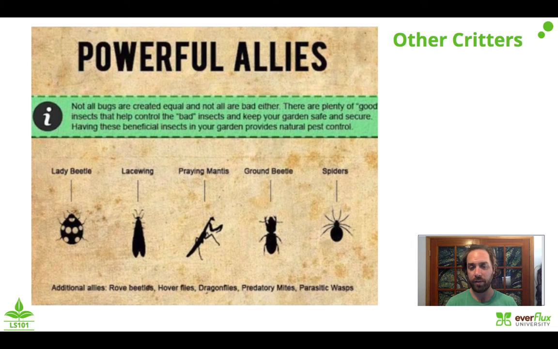Ground beetles. You'll see these. I've seen these show up in my compost pile. They are also decomposers, a lot like the rove beetles. And spiders. Some people have this kind of, mostly irrational fear of spiders. I don't know, they just look creepy, but spiders are actually really great. They are predators of a lot of the pest insects that we don't like. They help keep the ecosystem in balance, so it's good to have those too.